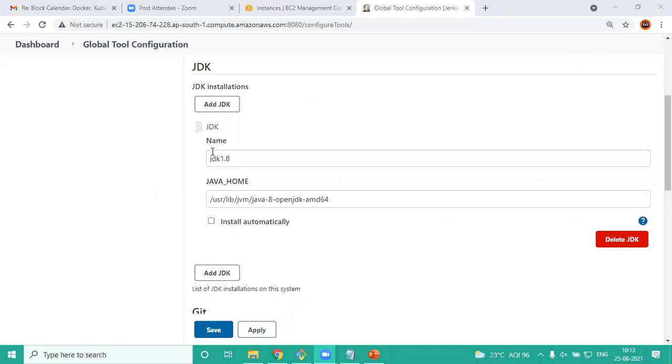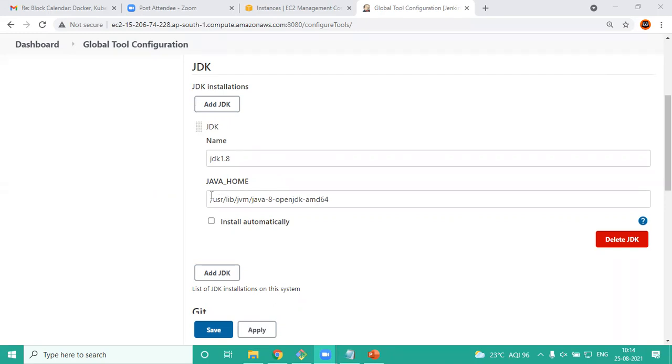Which error? While adding this, it is trying to show you some error. Yes, sir. After adding, it's showing me that I have added the path till Java 1.8.0 OpenJDK, is not a directory on the Jenkins master, but perhaps it exists on some agent.